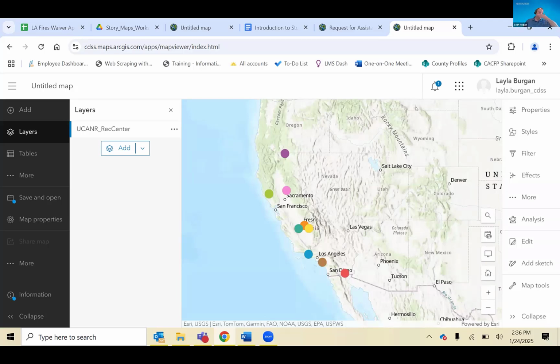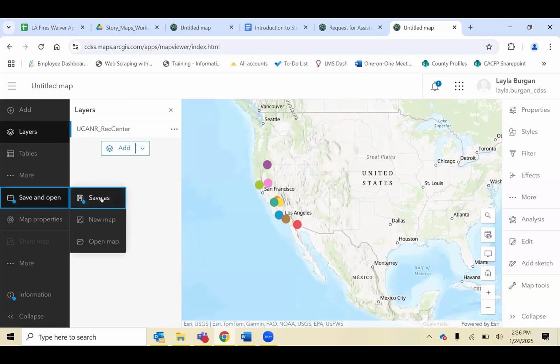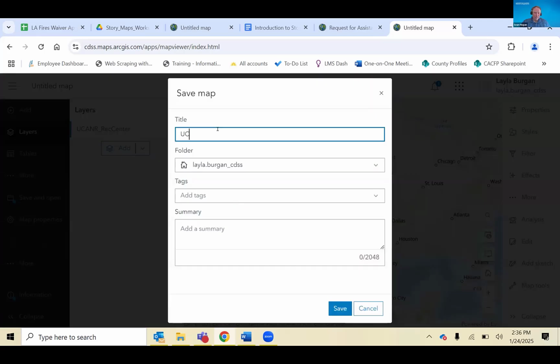Okay. Sorry, the Zoom bar is in the way of my screen. I know how that goes. I've got to move you so I can see. Save and open. There we go. Save as PC ANR story map training.